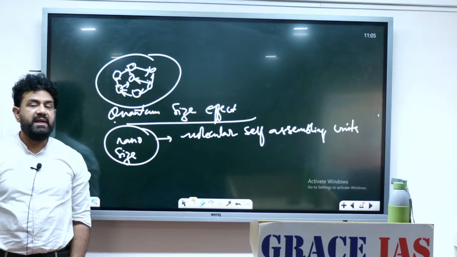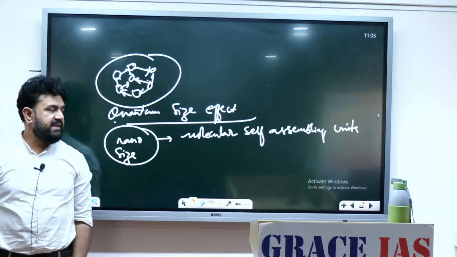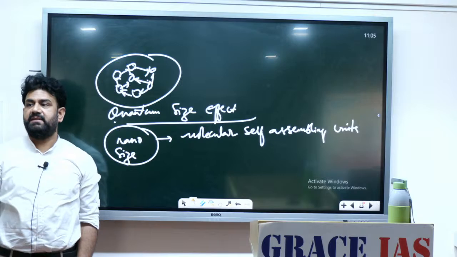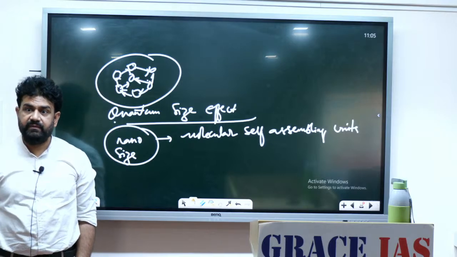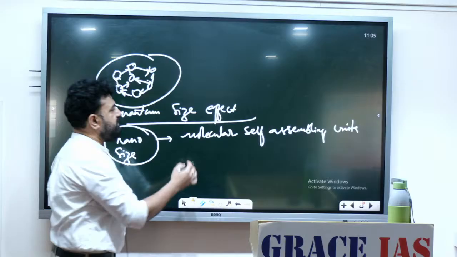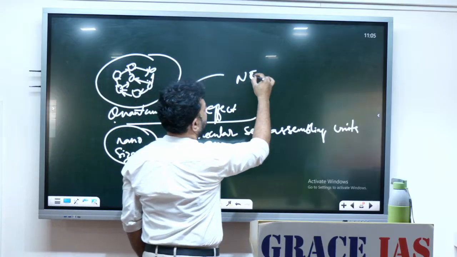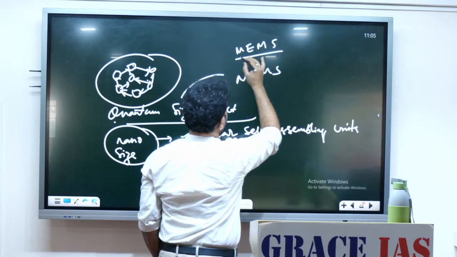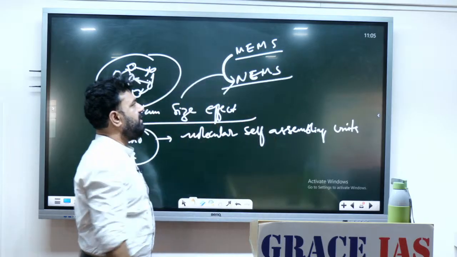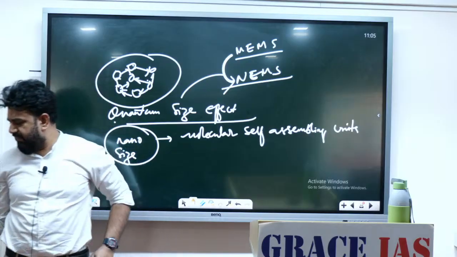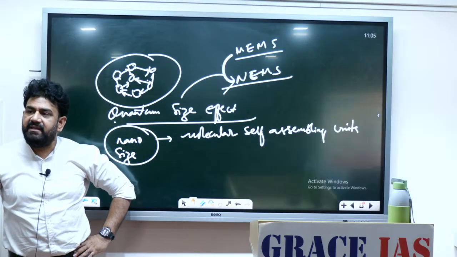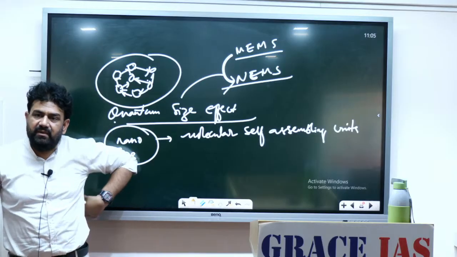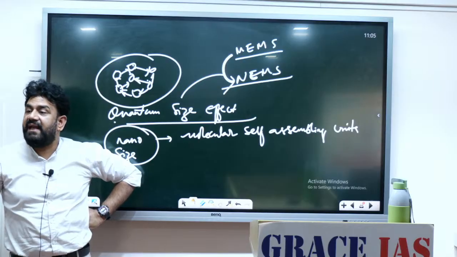That is a unique property observed by various scientists when matter was converted into nano size. Why is this useful? Because there is an application similar to MEMS, there is a new application called NEMS now. Earlier there was MEMS. You must have studied what MEMS is. Micro electromechanical systems. Small size machines.